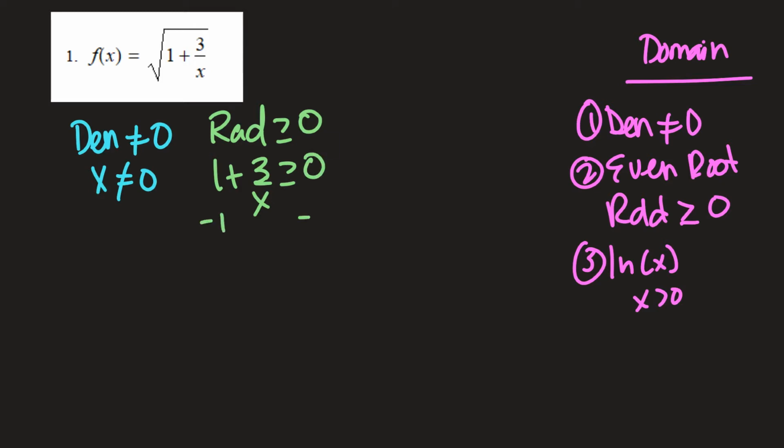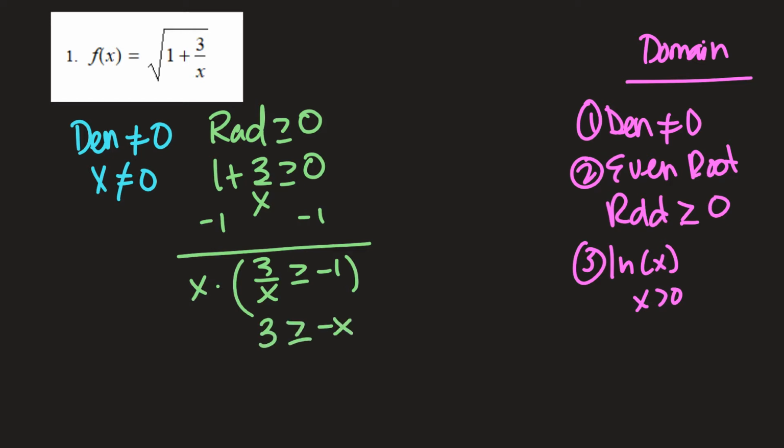So I need to subtract 1, so I have 3 over x is greater than or equal to negative 1. I'm going to multiply by x, so I have 3 is greater than or equal to negative x. Divide by negative 1: negative 3, and I need to flip my sign, so it's less than or equal to x. I'm going to rewrite this in the form we are most familiar with, which is the variable on the left. Anytime I see a fraction within a radicand, I know that is a trigger warning, like something can possibly go wrong here. So let's look at our number line.